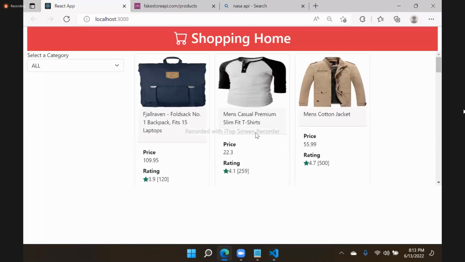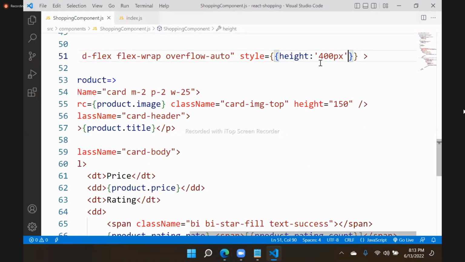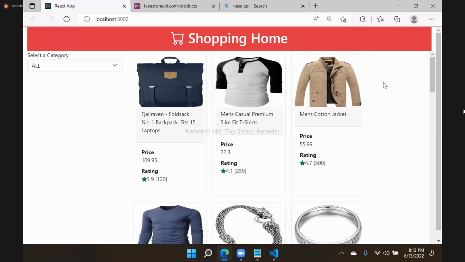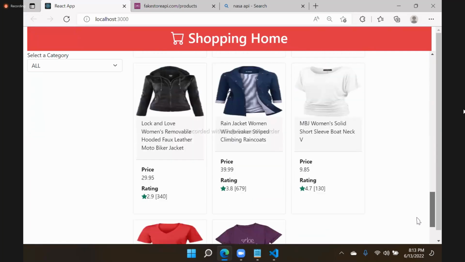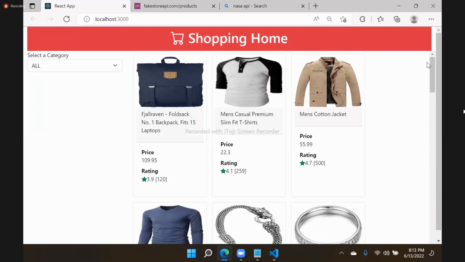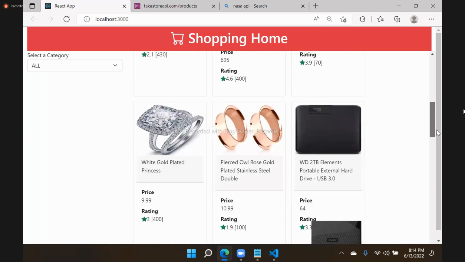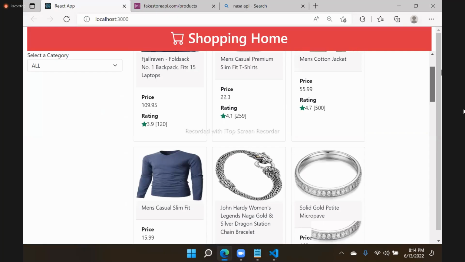Now my intention is that if I keep this to 600 pixels or 500 pixels, you can see you have a scroll bar here. These are all the products. I don't want to scroll this header and the navigation bar. Then we can just put a style and keep overflow auto, and it will display all the products here.